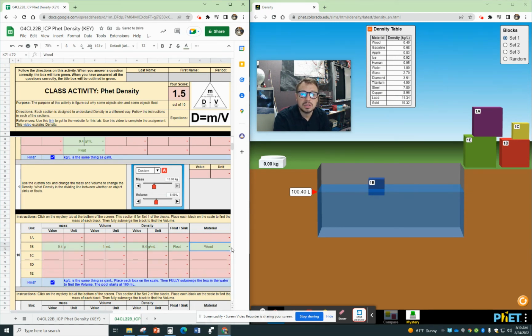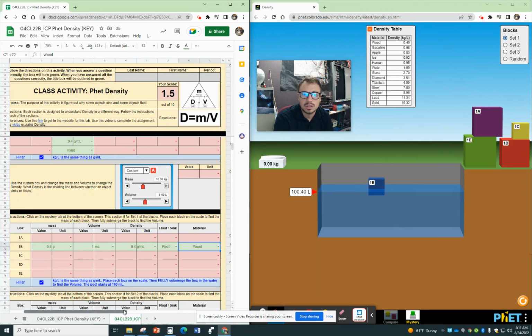Notice it only turns green if you get the entire row correct. That way you can make sure that if it doesn't turn green, you messed something up. Some of these are going to be long decimals, so round to the second decimal point, because there are 2 decimal points here. That is what is going to get you that answer. There is one that's not exact, but just look to the one that's the closest.